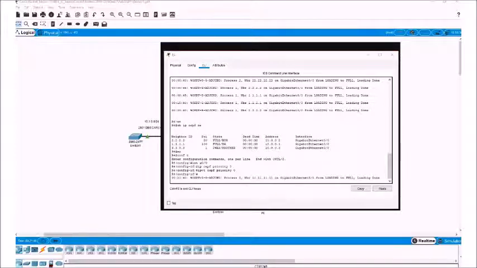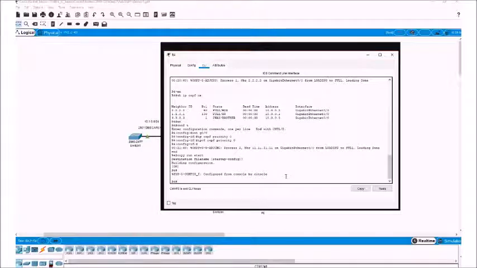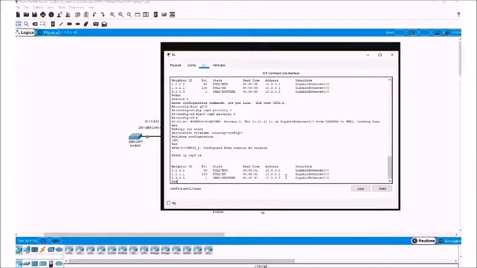And we'll save the config. Let's do that show IP OSPF neighbor again. Can't see the priority, of course, it's my own router.